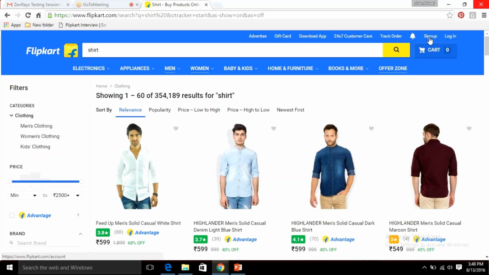So what can go wrong when you sign up in an application? See, for example, if you enter an already existing email address, maybe it should give you a message saying that I think you are already an existing user. Better to log in rather than signing up. As soon as you enter your email address, they will tell you that this is a registered user. Sometimes it happens, right, that you already have an account with something. You forgot your password or something. You will try to sign up.